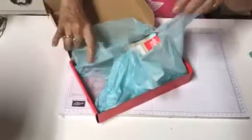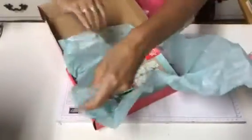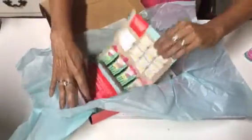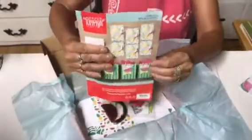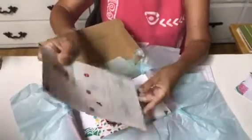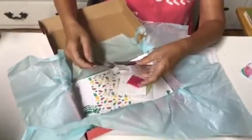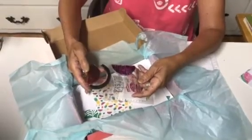When you get your My Paper Pumpkin, they stopped taping the tissue because we don't want to rip the tissue, even though I did this time, and we can use it again. And you'll get a little instruction pamphlet with it to tell you how to make the projects that they have inside. Or you can make your own projects. You don't have to use the ones that they suggest.